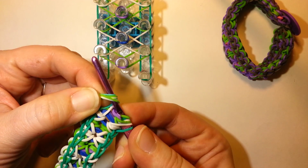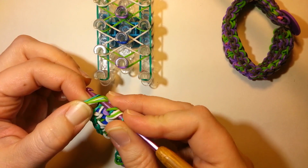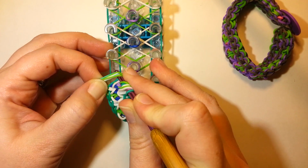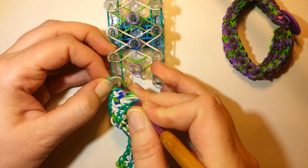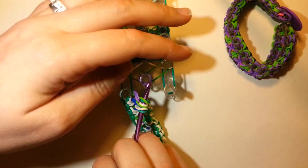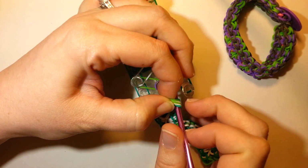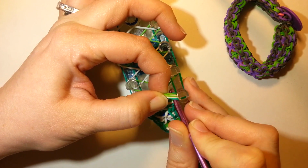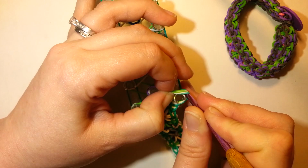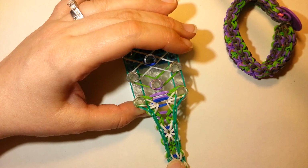I'm just going to take one chunk or one side of the bracelet, making sure that my white is on top. Just going to put all that on one side, and then just take the other part that's on your hook or however you kept them and put that on the other side, just like that.